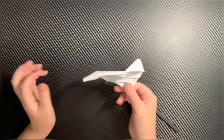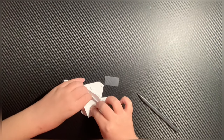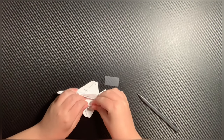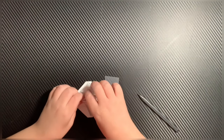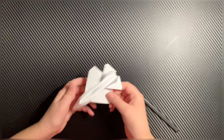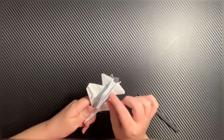All you have to do is just the locking mechanism and shaping and landing gear. Because this is so thick, it really likes to tear, so I don't like spending too much time. I just fold it up and fold it up twice and then leave it be. That locks it pretty good, actually. I think that's probably one of the best locking I've ever done on this model. I've made this model so many times.